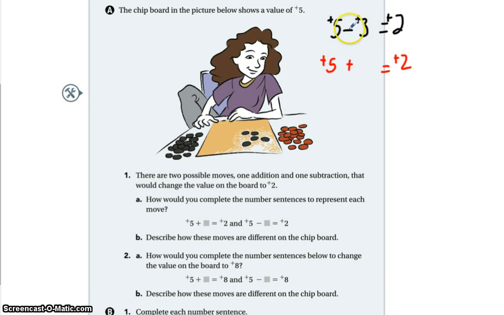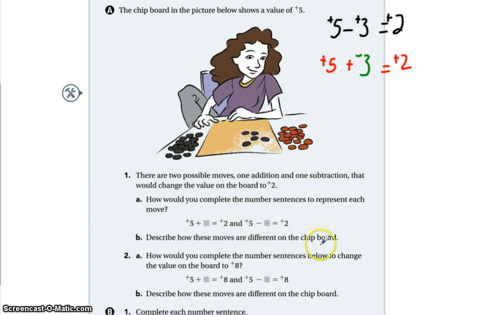Now, I'm subtracting a positive here, but what operation, or what concept is very similar to the action of subtracting a positive number? Well, by subtracting a positive number, we move left on the number line, which means we want something that will do the same thing but use addition. And this is where negative numbers come in. I know that if I'm going negative, I'm moving further to the left. But since I have to add this, I want to change the 3 from positive to negative. So positive 5 plus a negative 3 is going to equal a positive 2. So these are the 2 ways here.